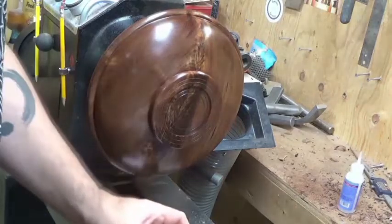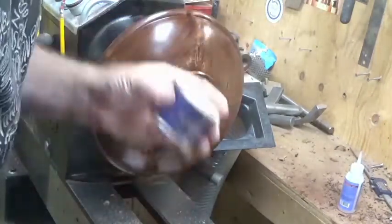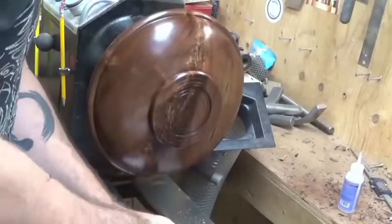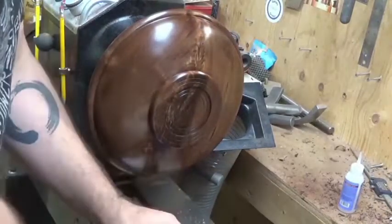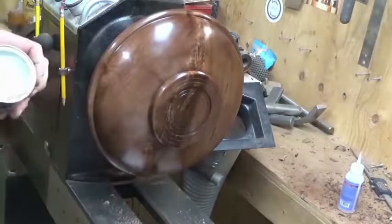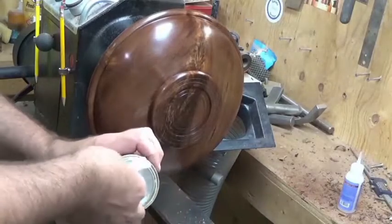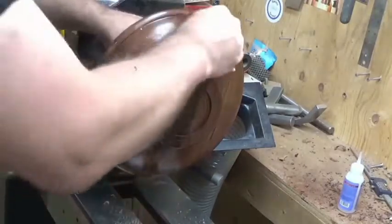Now I'm going to apply Hampshire Sheen microcrystalline wax. This is a finishing wax. It's going to basically protect the finish that we've got. So I'll apply that with a clean paper towel, very thin layer. You don't need a lot of this.